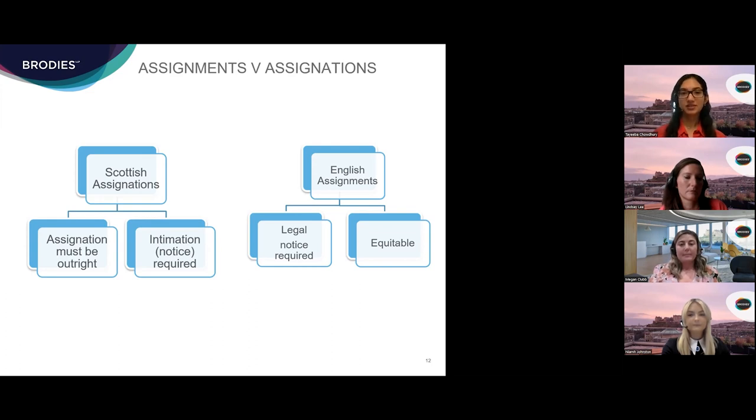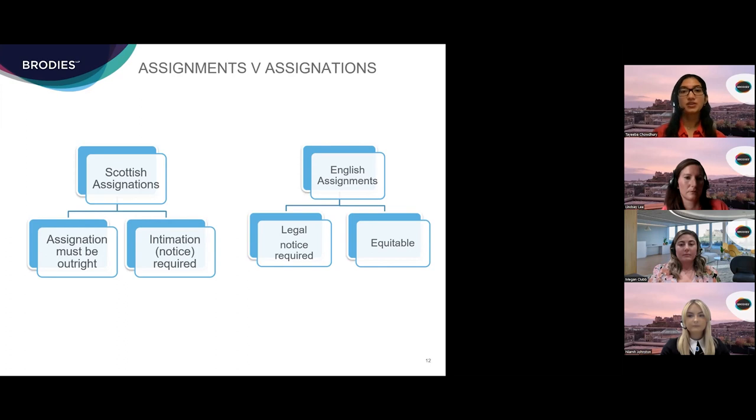In a financing transaction, an equitable assignment brings various advantages. The assignor may not want its funding arrangements to be known. For example, if a book debt is subject to an equitable assignment, the debtor would not need to be informed that their debt has been assigned and could continue to deal with the assignor. And sending notices to all counterparties can be a massive exercise where, for example, in a loan book portfolio assignment, there are multiple underlying debtors.